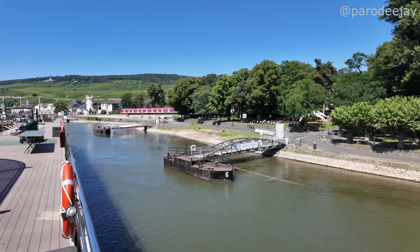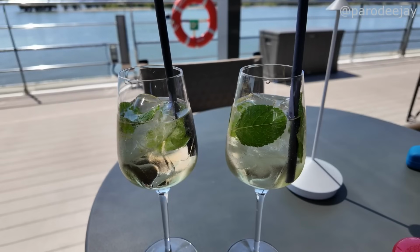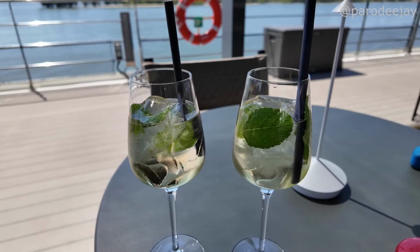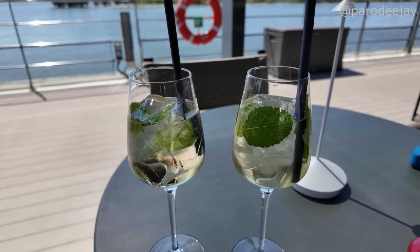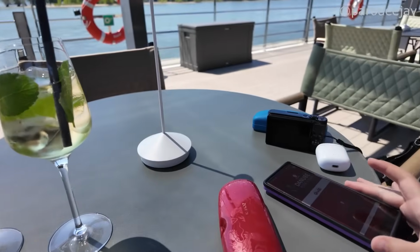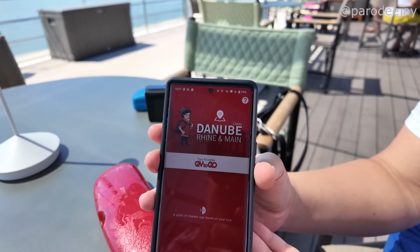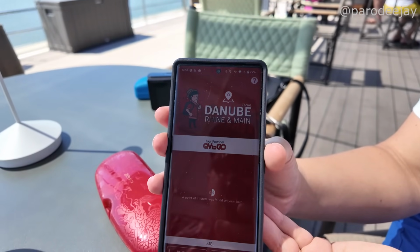Now we'll do some castle collecting up and down the Rhine River Gorge. We've decided to have some refreshing spritzy beverages while we're up here. This is something with the elderflower and sparkling wine, and a bee just went by, and mint, and I think soda water or something in there. And as we sail along, there is a GPS guided thing, just ignore all this crap on our table, called QV2Go. It's an app that they had us download. I guess it's from the QuietVox people. There was a QR code that we were able to scan at the desk, and now we can listen.